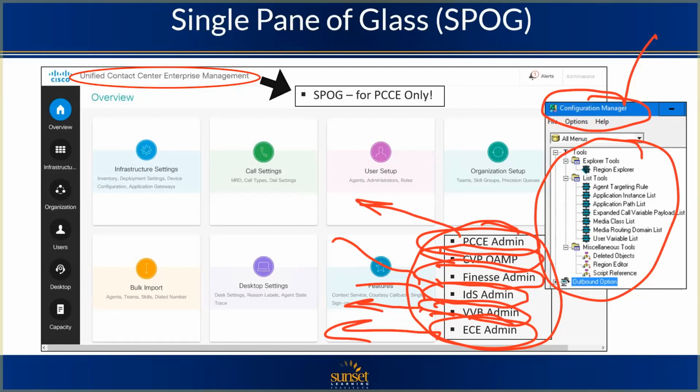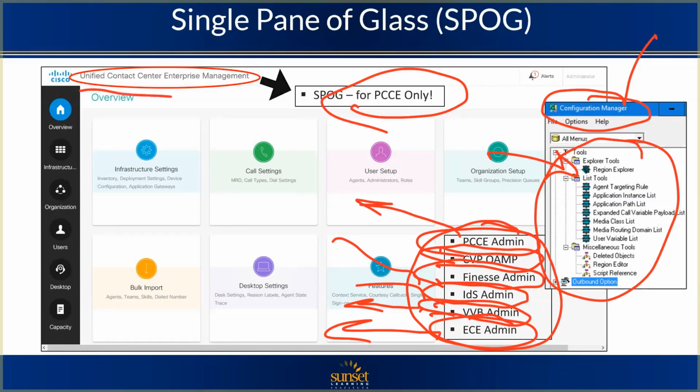So the SPOG seems pretty cool. It's a packaged interface only. If you're a UCCE customer in version 12, you don't see the SPOG. You still just have CCE Web Admin. Most of your stuff is still in Configuration Manager. At some point in time, likely we'll all be pushed towards the SPOG because we'll all be pushed towards the sizing of package these days, a whole lot of agents it supports.